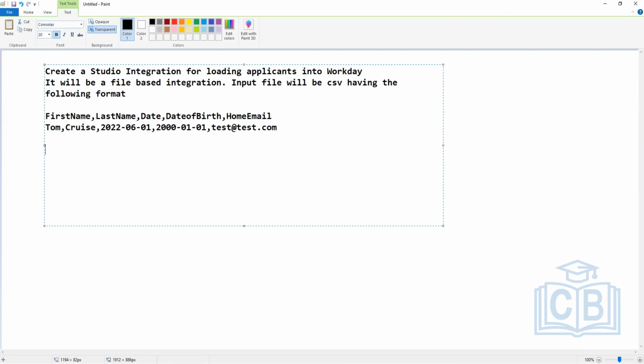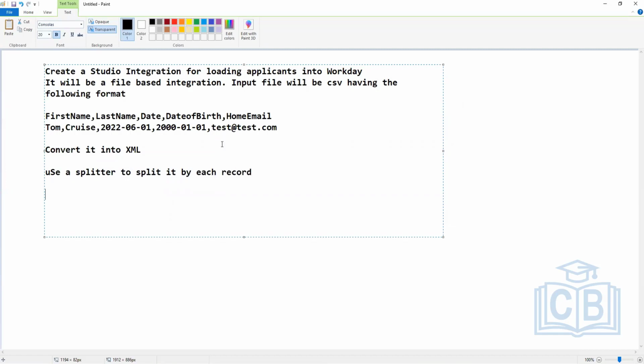First step is this: convert it into XML and then use a splitter to split it by each record. And as of now, let's do this, generate multiple XML files. This is your first step to do.